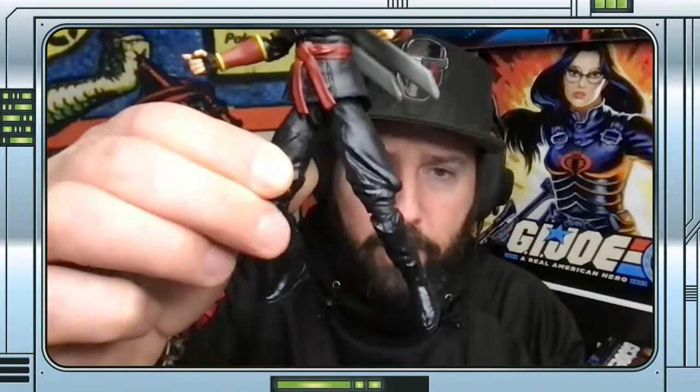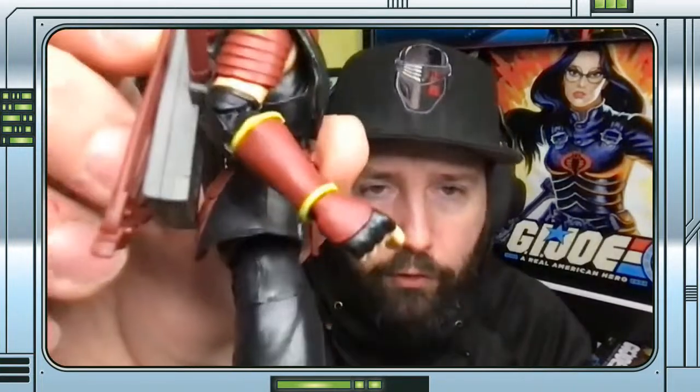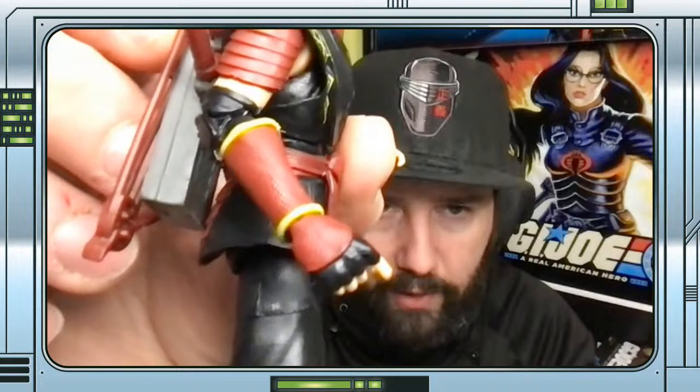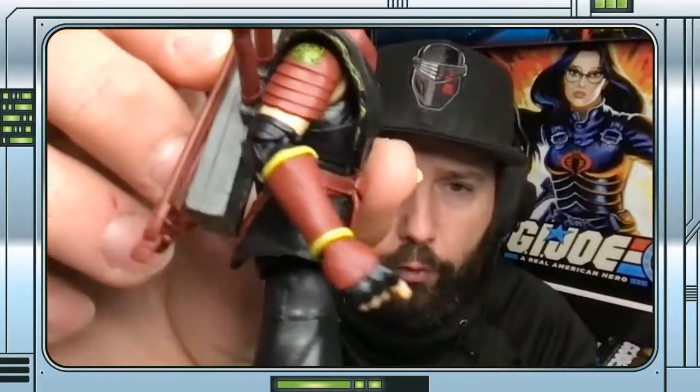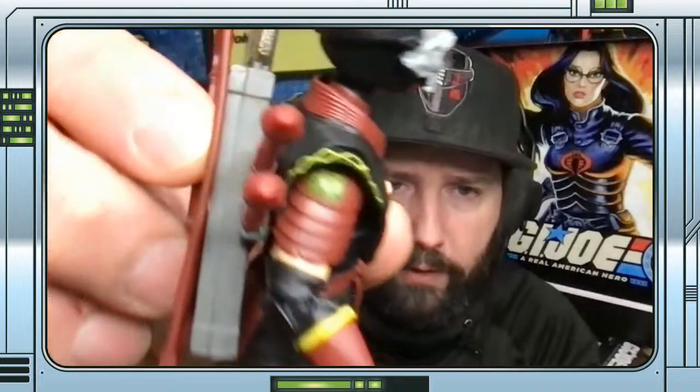In any case, really enjoyed opening this fig. We had a look at Vypra. She's really cool. I'm really into her. Again, I love this figure from a Kiko and Blue Ninja perspective anyway. And I'm just really happy with how this deco came out. And I didn't even show this before, but it really highlights some of the snake skin texture on the forearms and gloves there as well, that color.